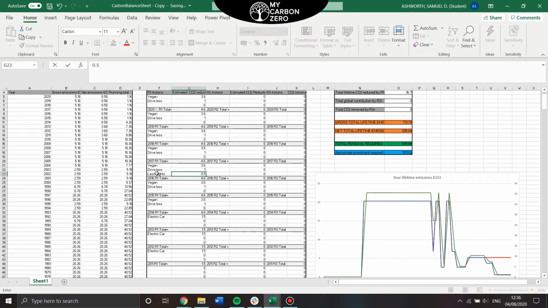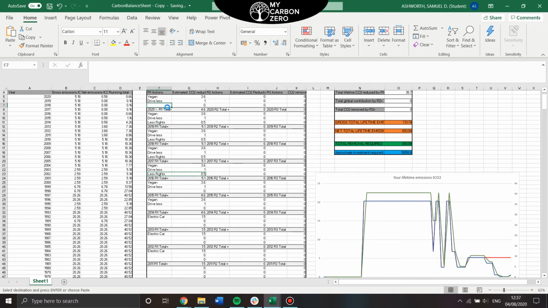Now, it could be more depending on how much he was flying before, but we're trying to underestimate how much it's actually changed, so that we don't overestimate how much he's reduced his emissions by. Okay, so he's continued doing that until the present day.